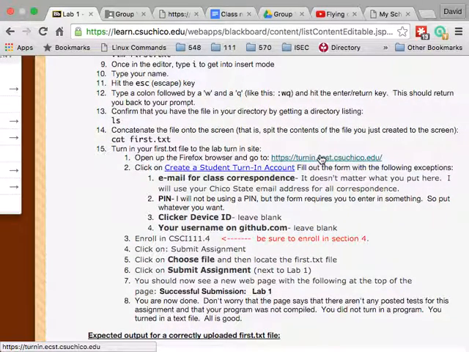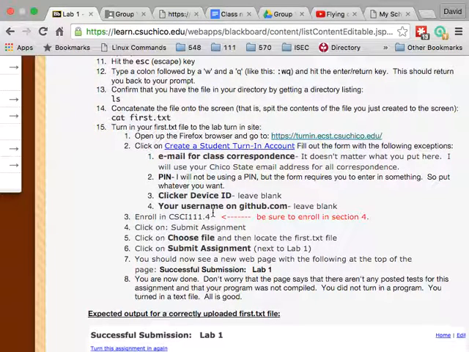Once you're done with that, you're going to look a little bit at Turn-In. Turn-In is where you're going to turn in your labs. You're going to click on this and go to Turn-In. You're going to create an account on Turn-In because you'll need an account to actually turn stuff in. You're going to enroll in the correct section. You are in 111 section 4.